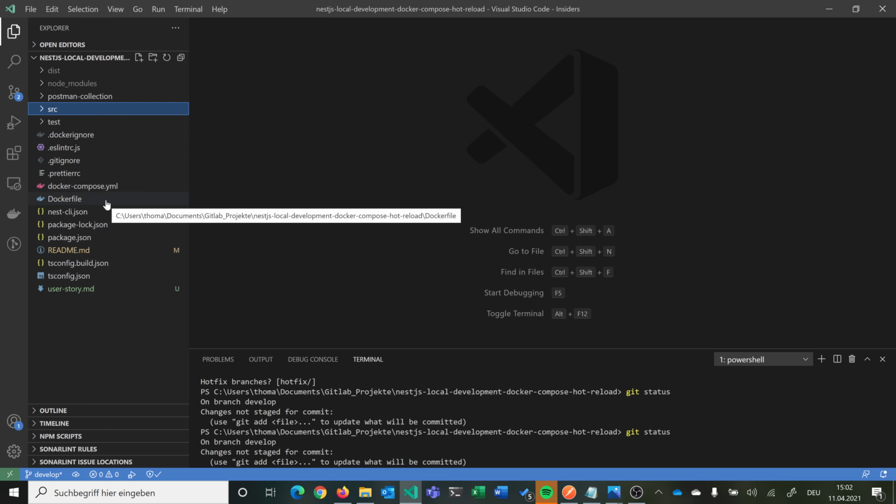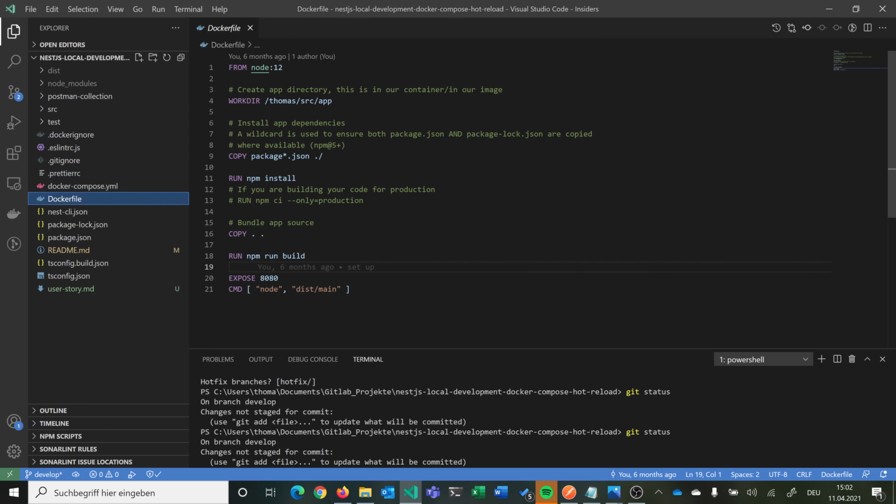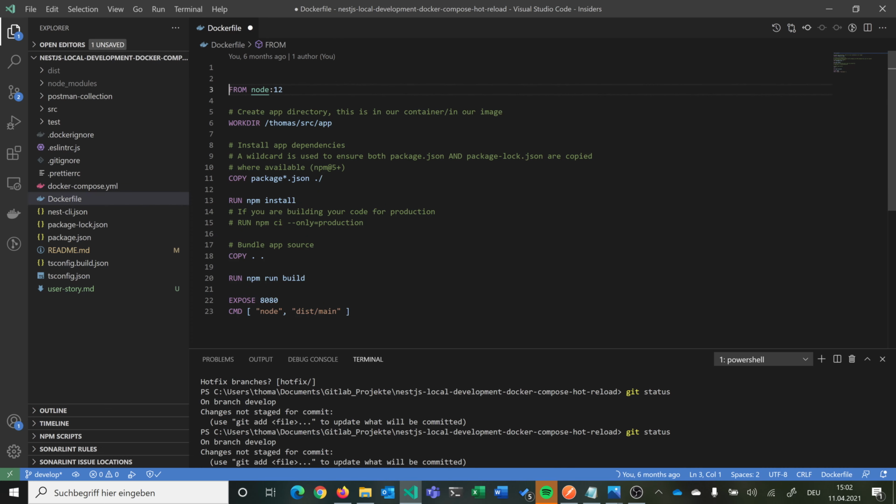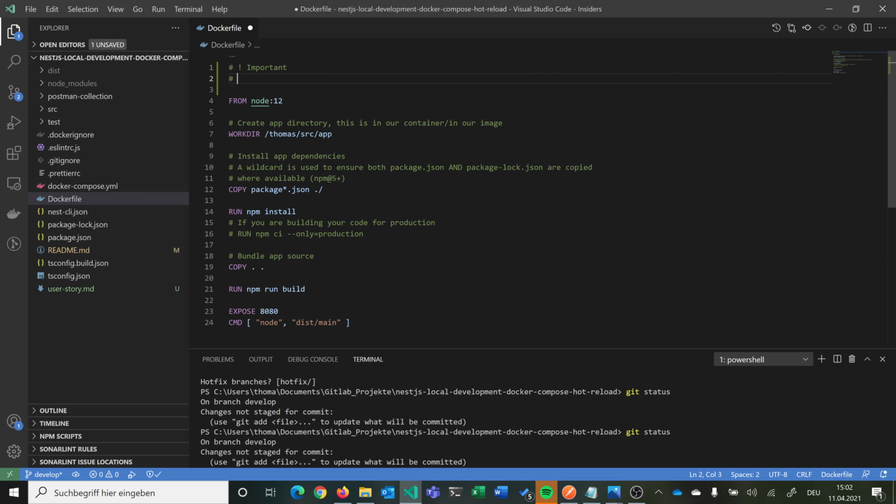So the first thing that we want to do is make a proper Dockerfile so that we can start everything. And probably we should add some stuff at the top and say important to read, of course.